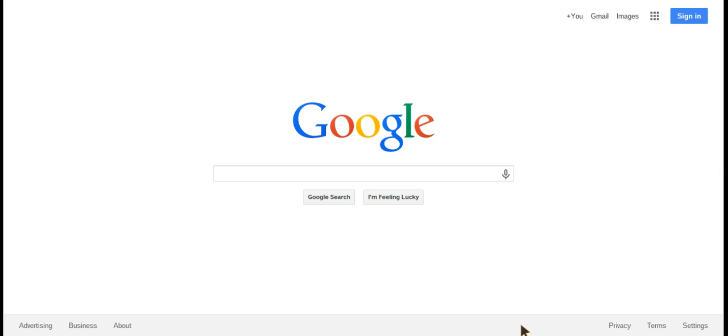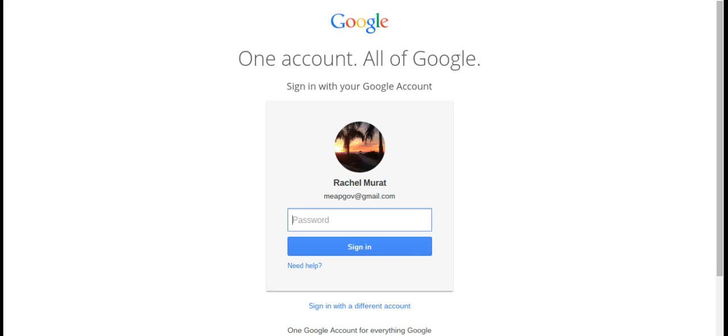First of all, it doesn't matter what device you're using. If you're using the apps on the iPad, a Chromebook, or a desktop, it doesn't matter. It helps if you're in Google Chrome as your browser, but again, you don't have to. If you just go to Google, the Google homepage, make sure that you sign in to Google. So you need to have a Google or a Gmail account, and this is really easy to establish. It takes about 2 seconds. So I'm going to log into my Google account.